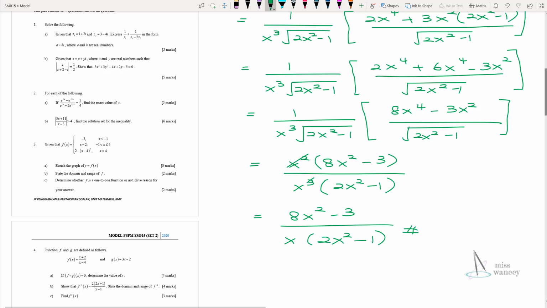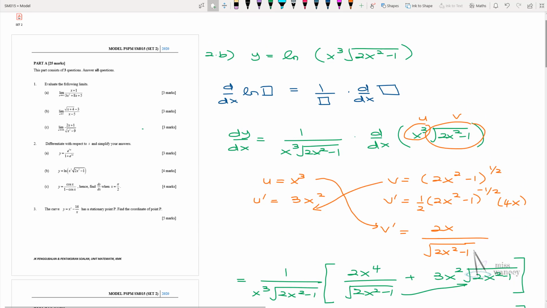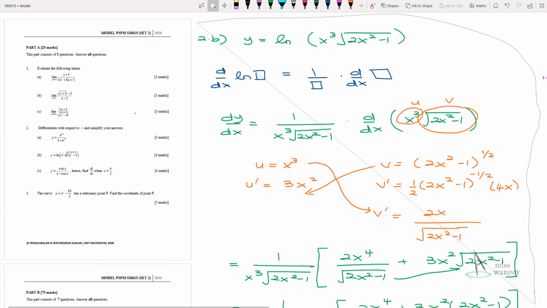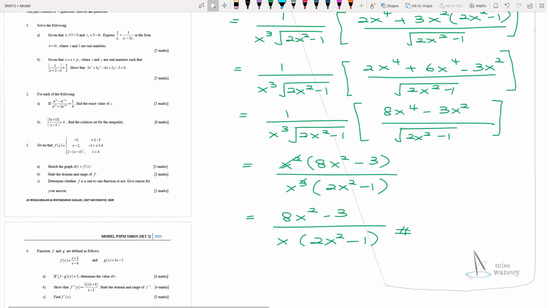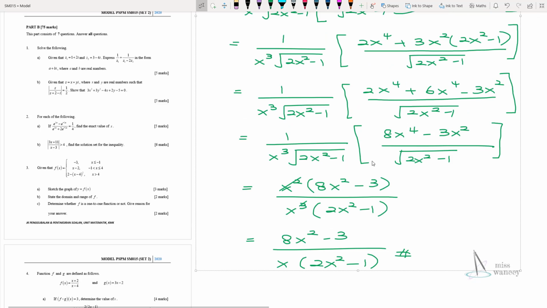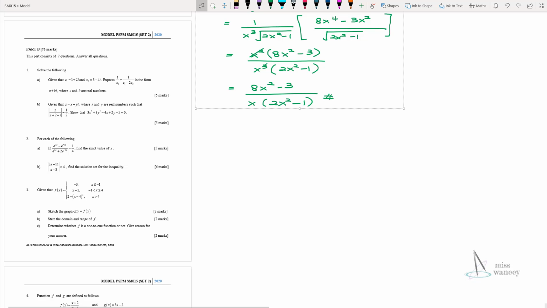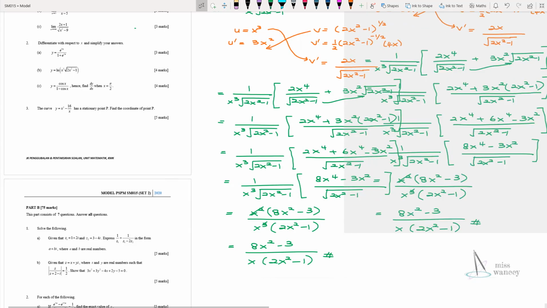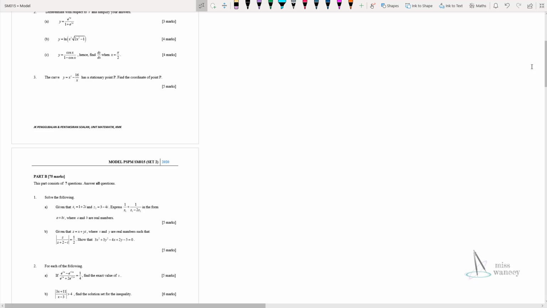Okay, so let us proceed to C. Panjang ni. But I do think that it is quite long because I didn't simplify them straight away. Saya buat sikit-sikit, so sebab tu dia nampak macam panjang lah. But I'm sure if you do it all at once, dia nampak macam simple sikit. Okay, then with number 2B, number 2C now.